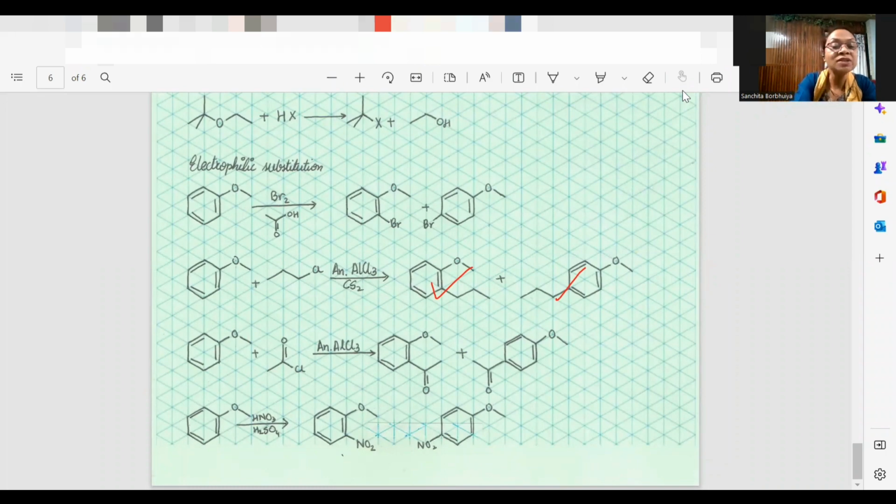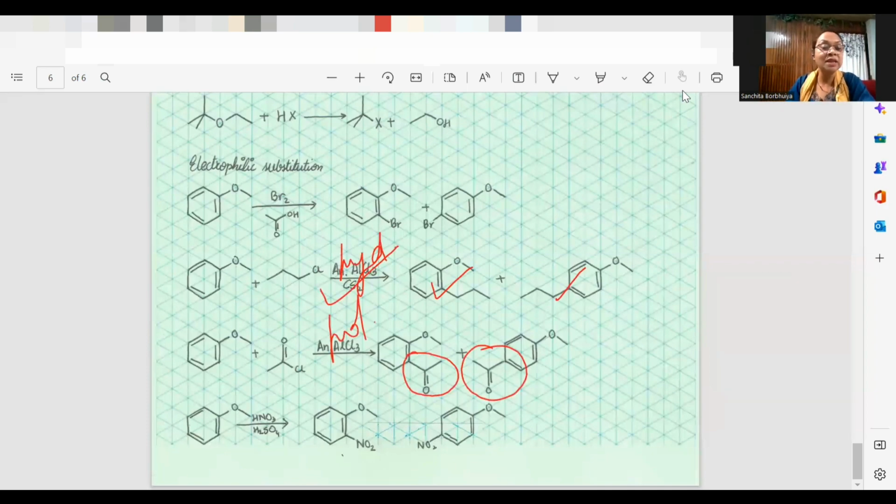If you are doing an acetylation reaction with, say, acetyl chloride, ethanoyl chloride, along with anhydrous aluminum chloride, here the condition was anhydrous aluminum chloride with carbon disulfide. Here also you take anhydrous aluminum chloride, you require the Lewis acids. So here the acetylation or acylation occurred at the para and the ortho position, giving you the side product as HCl. And a nitration reaction would give a nitro at the ortho and the para position. Okay, so once again, you get orthonitroanisole and paranitroanisole along with water as the side product of the reaction.